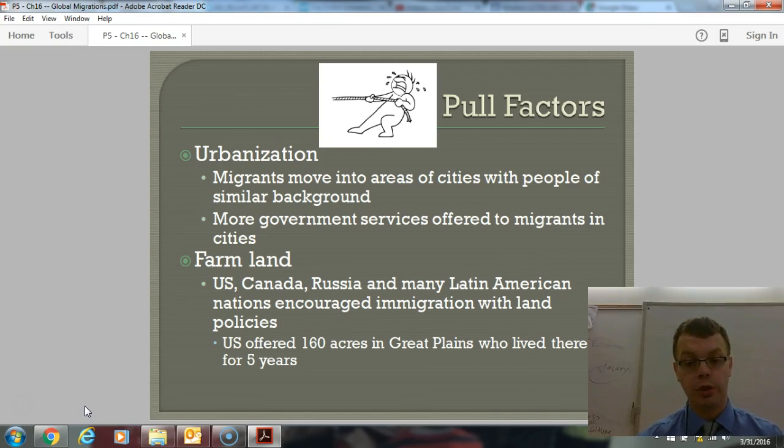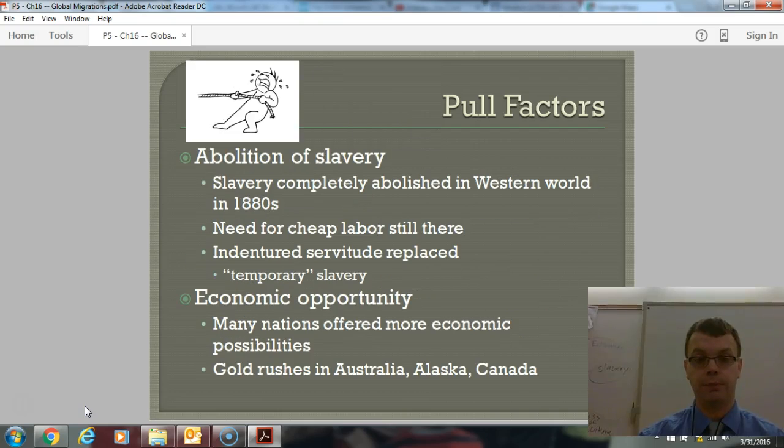The United States was willing to see it with the manifest destiny to be populated, and they were willing to bring in immigrants, especially from Europe, to come in to those areas. Other pull factors, the abolition of slavery. Slavery is completely abolished in the Western world by the 1880s, and this is mostly we're thinking about like African slavery. First, England definitely as an anti-slave society, which spreads to America. We see Brazil in the 1880s eventually gets rid of slavery as well.